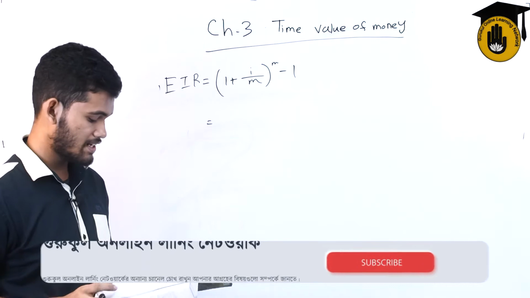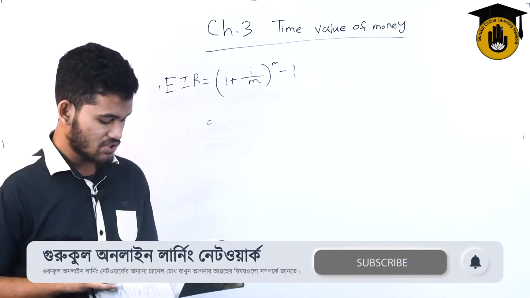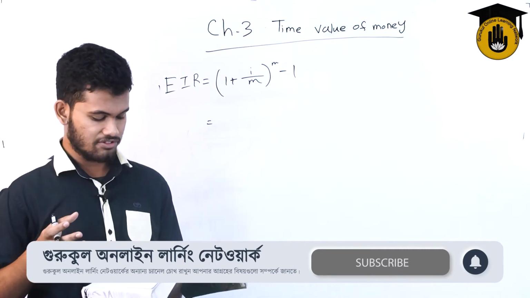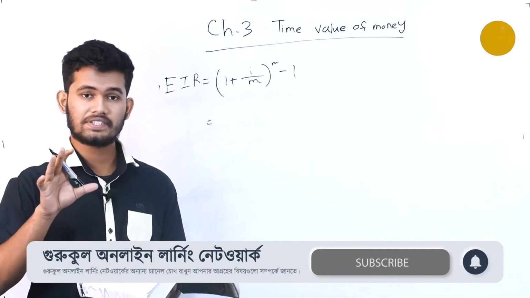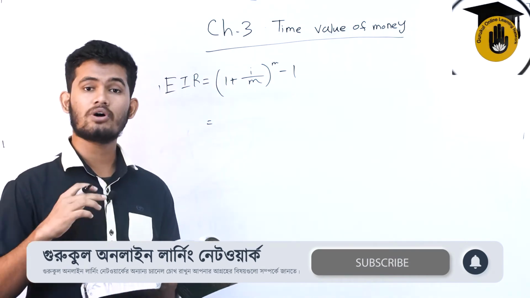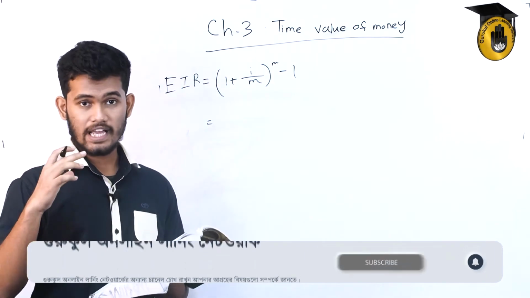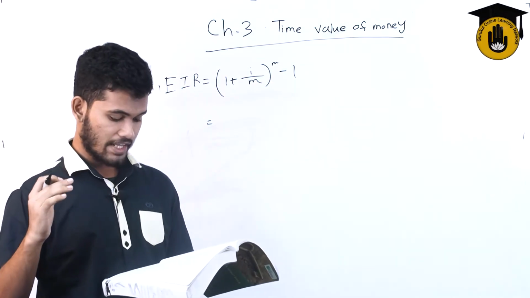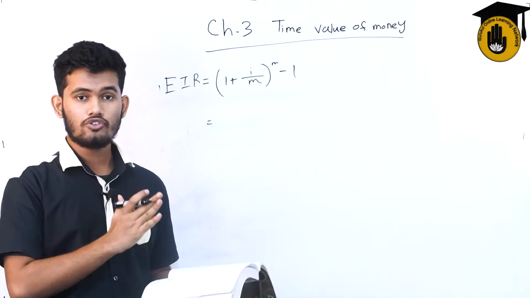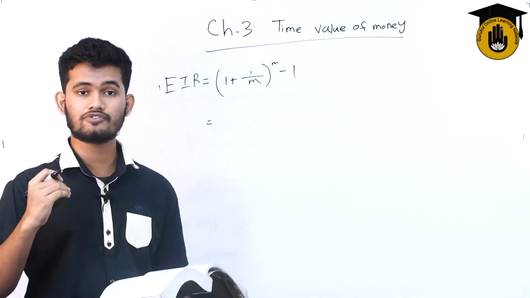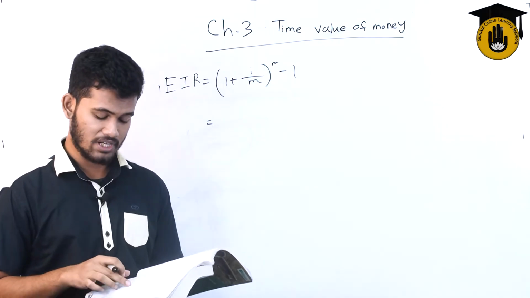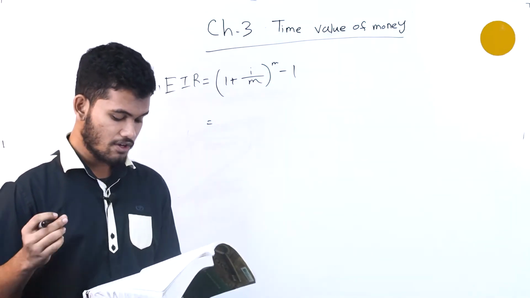Then let's take a look at an example. Mr. Anis wants to take a car loan from a bank. The bank says the interest rate for that loan is 16%, compounded quarterly, which means at the end of every 3 months. So you have to pay interest 4 times in a year. Determine the actual interest rate that Mr. Anis has to pay for that car loan.